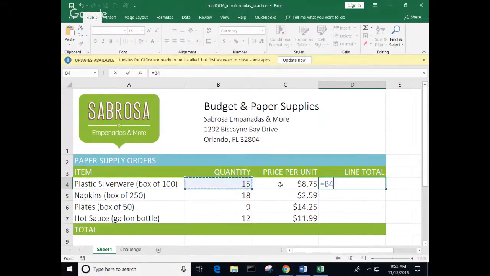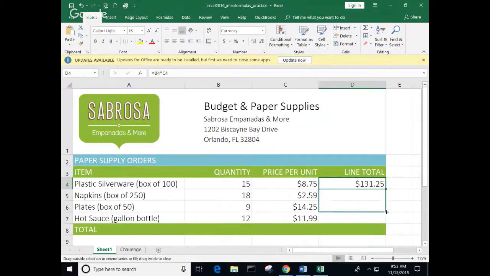So B4, and I'm hitting the plus. Oh, I'm sorry, I want to multiply. So B4 times that unit price. I'm going to hit enter. It gives me the grand total. The nice thing about formulas and functions is that we can use the fill handle in the bottom corner and drag it down, and it will just carry that formula on down.